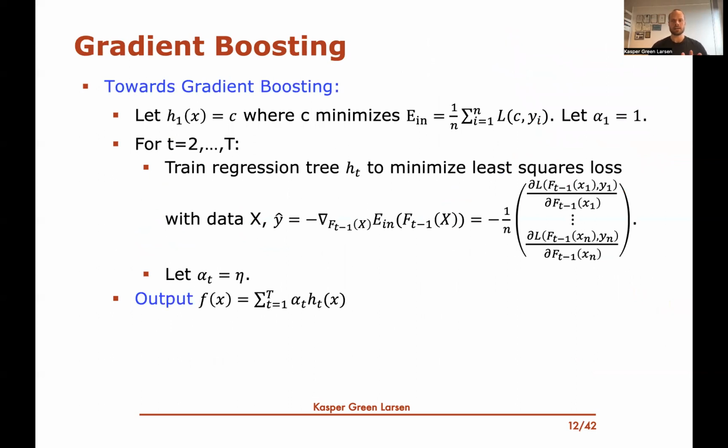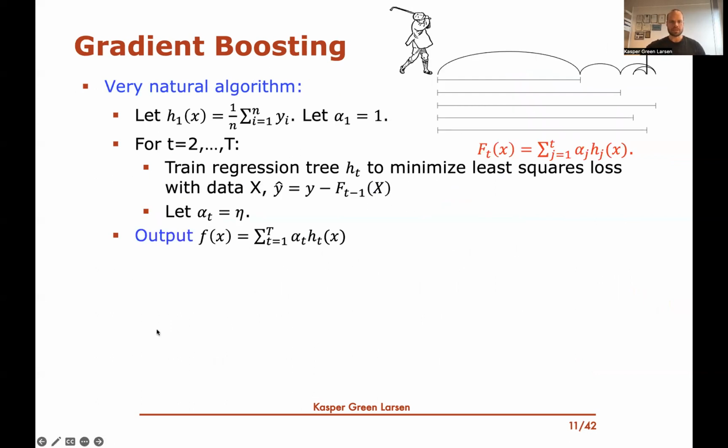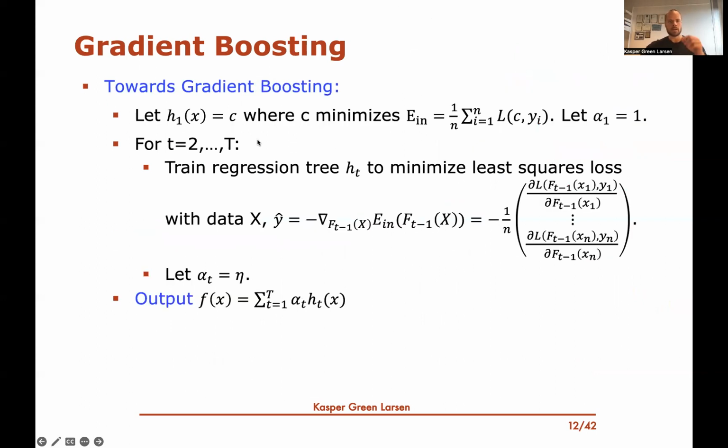So to work our way towards gradient boosting, we'll try to change it a little bit. The first step before, if we see here, is we return the constant value that minimizes the loss for least squared loss. In this case, it's just the mean of the data points. So here in gradient boosting, we're still going to return a constant. The constant is just going to be the one that minimizes the in-sample error with this new loss function. Right? So a very natural choice of first prediction. If I return a constant value, I return the one that minimizes the loss.